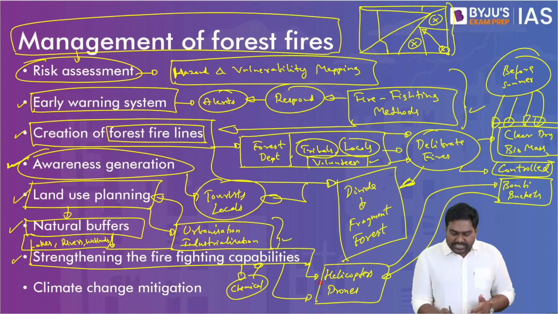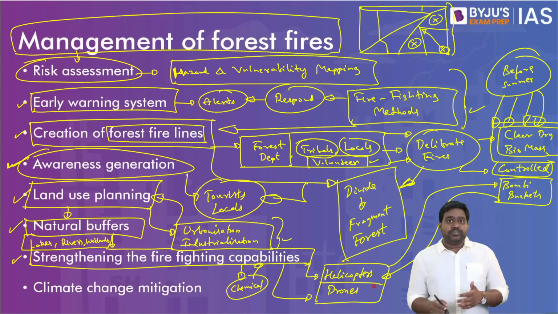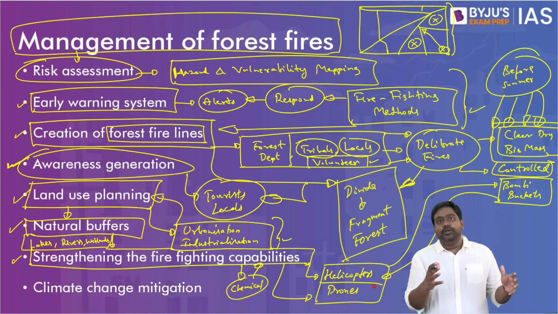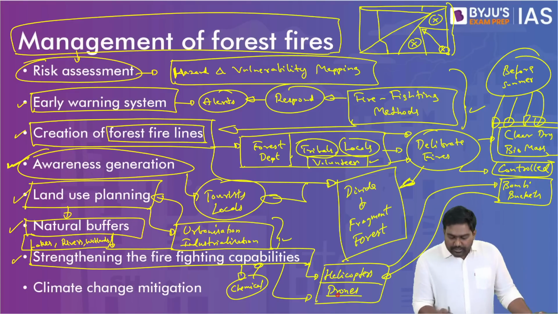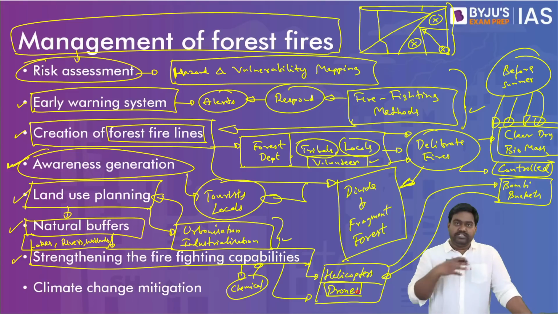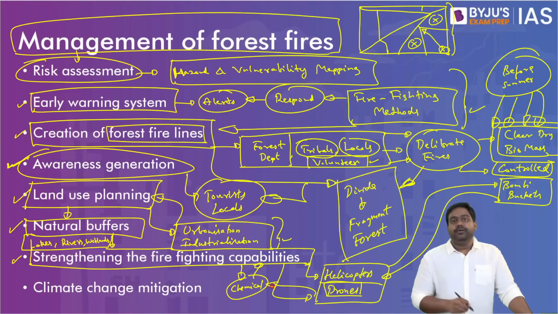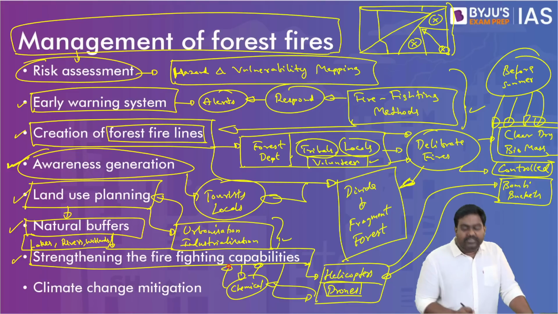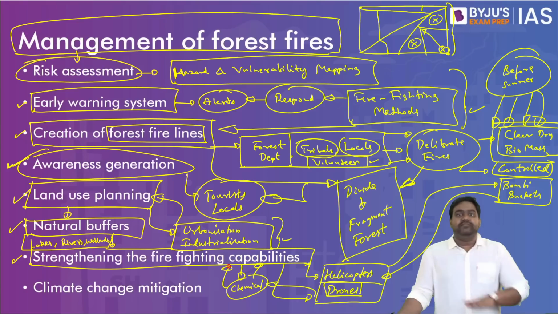Today, drones can play a critical role here, especially swarm drones that operate in a group, which are automated. They can be very effective in dispersing fire retardants. Right? Chemical based fire retardants can be sprayed, which is not harmful to the environment. Non toxic chemical based fire retardants can be developed.